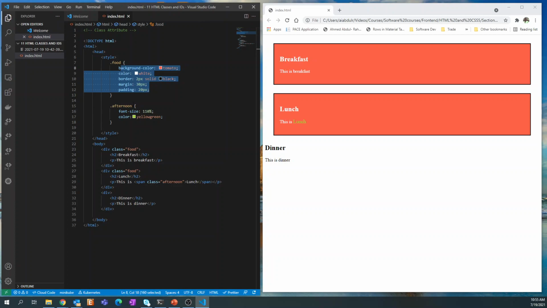Again, we also talked about the fact that we can use the same class for multiple elements. You can also have multiple classes, like you can see that we had a class called afternoon and a class called food. So you can specify multiple classes for different elements, and different elements can share the same class.